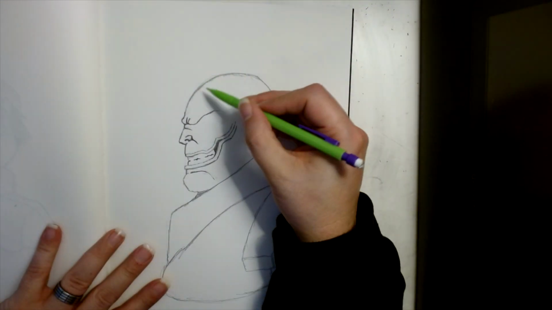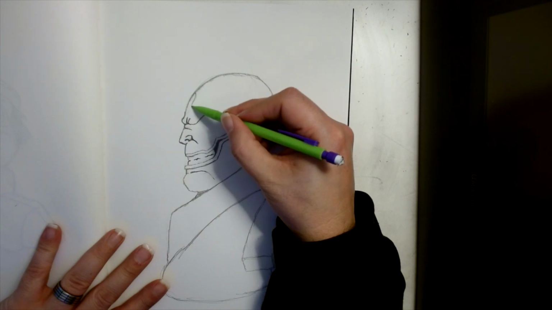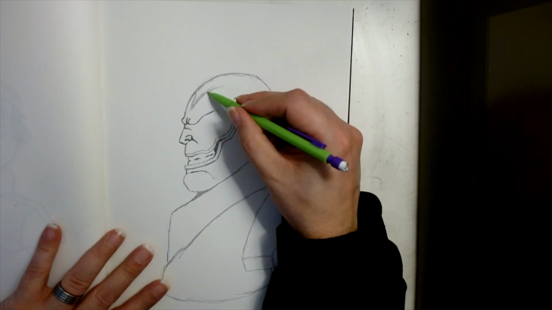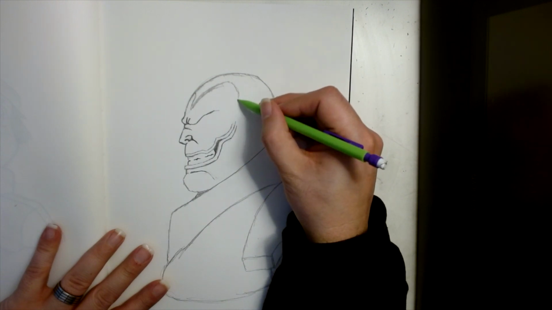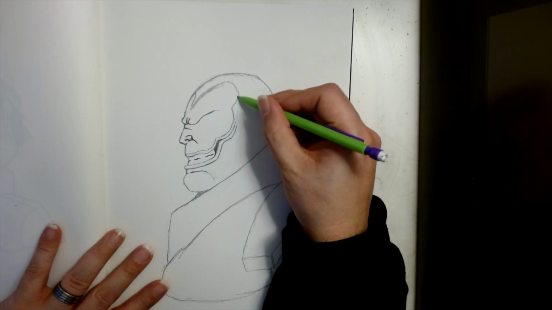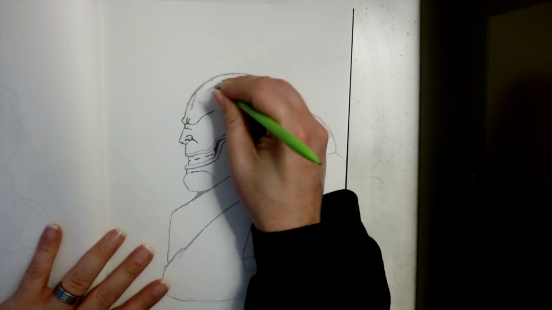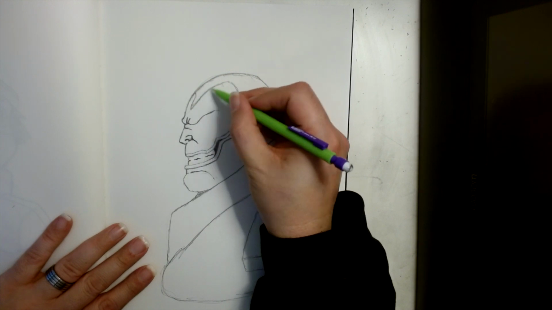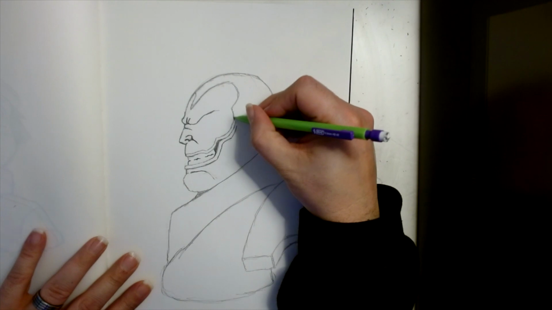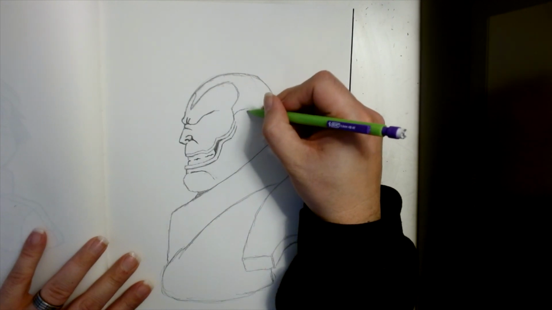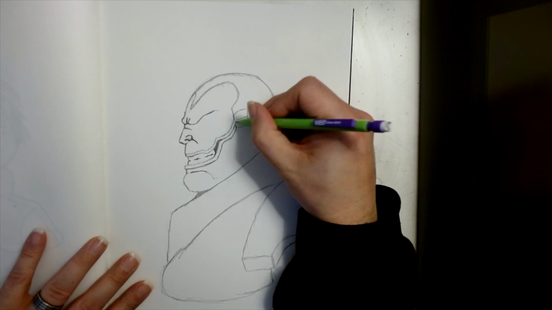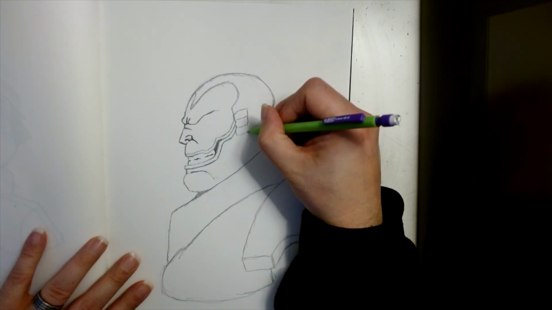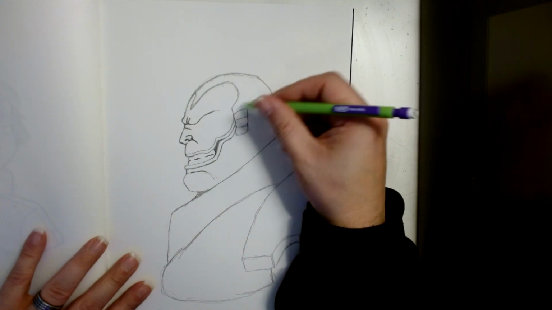Now we can come in and start working other features. On his head he's got almost like a black widow's peak, if you will, kind of like Mr. Sinister does, except his is not hair, it's just a portion of his head in the way it's designed. So we can take that back like that. And then right here on the pieces here, we want to have that attachment that he has with the lip part. It runs back into like a metallic piece. So I'm just going to make something up so it connects right there.